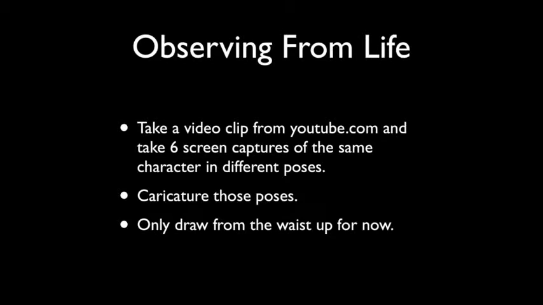So, observing from life. Here's the assignment for this first lesson. And this is a really fun way to learn acting and posing and character. So what I want you to do is take a video clip from YouTube.com and take 6 screen captures of the same character in different poses. So it could be anything. It could be the character reacting to a funny joke, or a person showing some type of emotion. I don't want just action poses where there's no real character, it's just running.